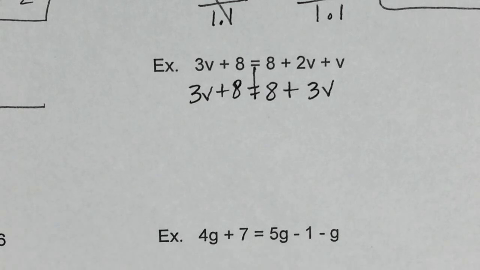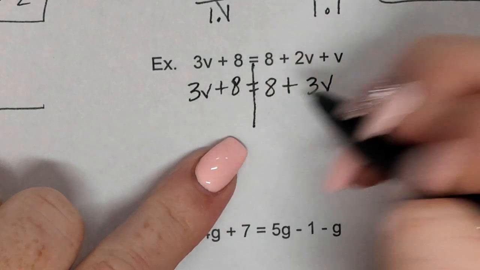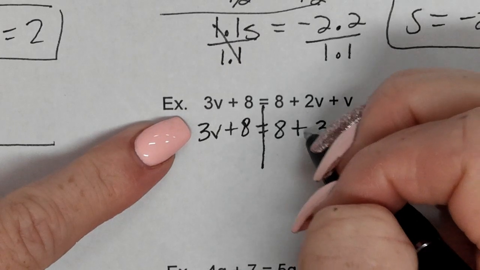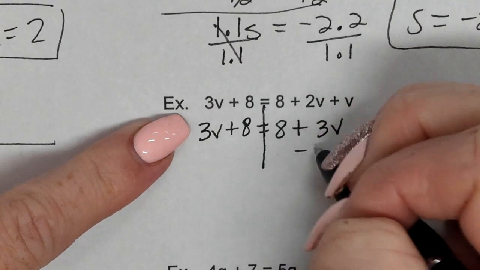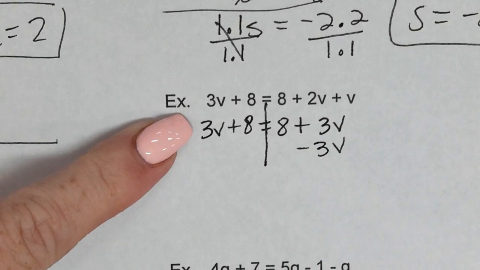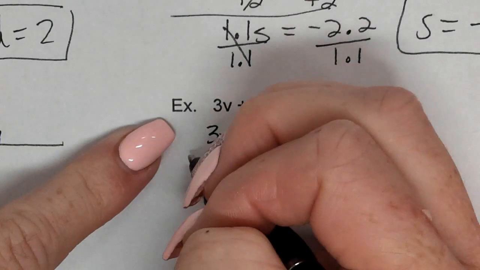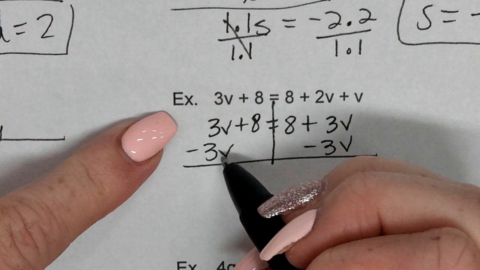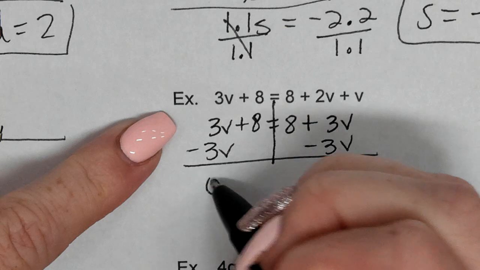So the slope is the same and the y-intercept is the same, yes? So if I graph those, it's going to be a line and another line that falls on top of it. Are y'all with me? That means the answer is going to be all real numbers, but let's pretend we don't know that and let's go solve, okay? What would the next step be? Get all the variables to one side. Okay, so if I move this plus 3v by subtracting, what happens over here? 3v minus 3v is? 0.